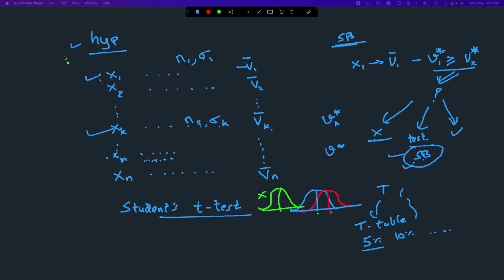So that's hypothesis branching. I make a hypothesis and I do this test using this t-value, and I can do it with all variables, all pairs of variables. It filters out a bunch of these variables, and for the remaining ones I can do the strong branching. So I have to do strong branching for fewer variables, and that's why it can be faster. So that's another notion of reliability.